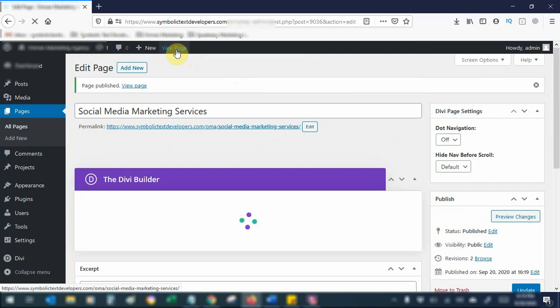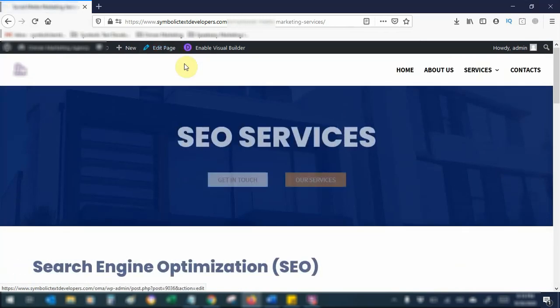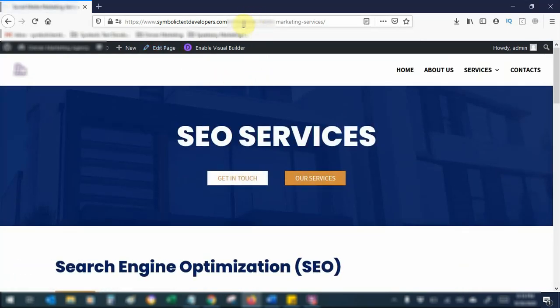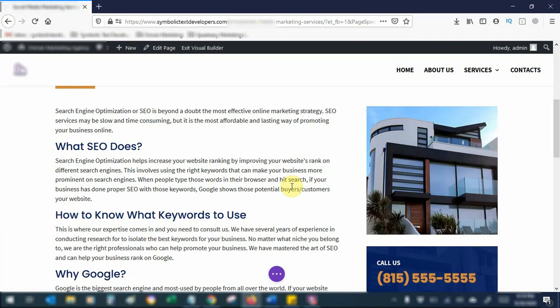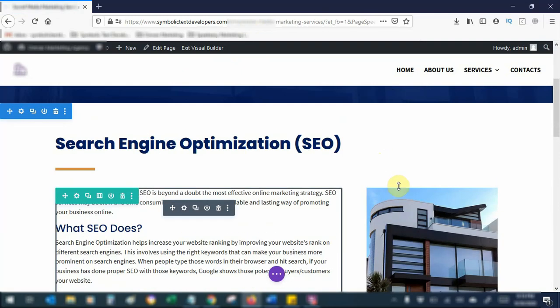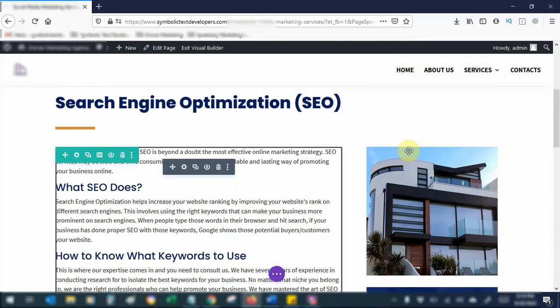Then, like I said, I prefer working with the visuals showing, so I can go to view page, and this is the duplicate, because you can see the URL is for social media marketing. Then I enable the visual builder, and then I can go on making the changes like I did in the previous video. Okay, I can easily change the images here. I will have to search for the images. I'll have to update all this information here, which I will do later.